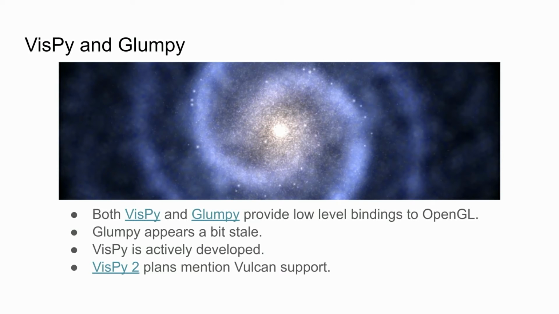VisPy, on the other hand, is very actively maintained and developed, and I know VisPy is used by certain people in the Earth observation communities, so it's the one that I've used a little bit before as well. And I know with VisPy 2, they're talking about adding Vulkan support and maybe some of those other platform-specific APIs, so that one looks quite interesting to me.